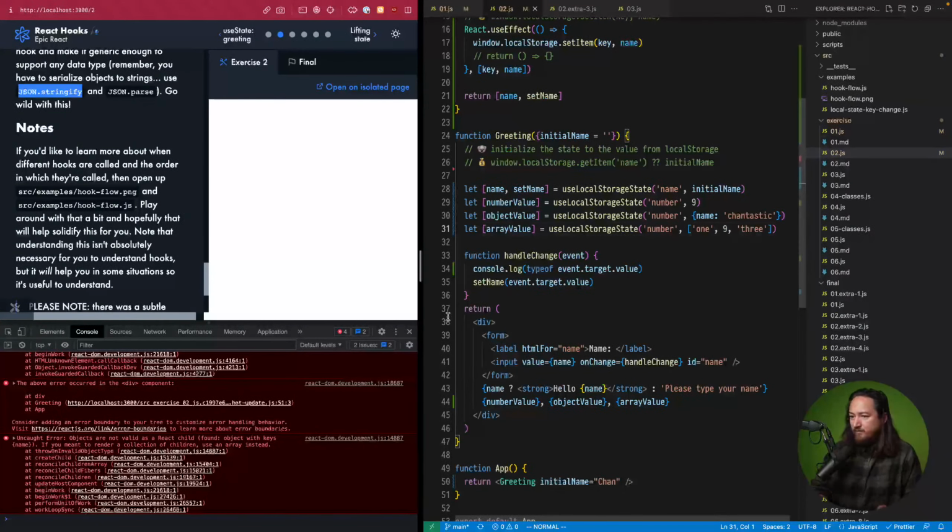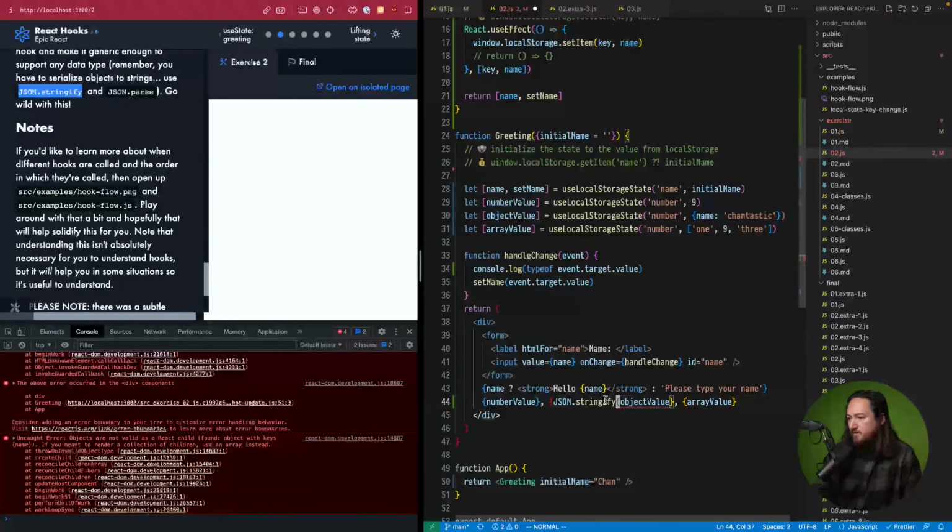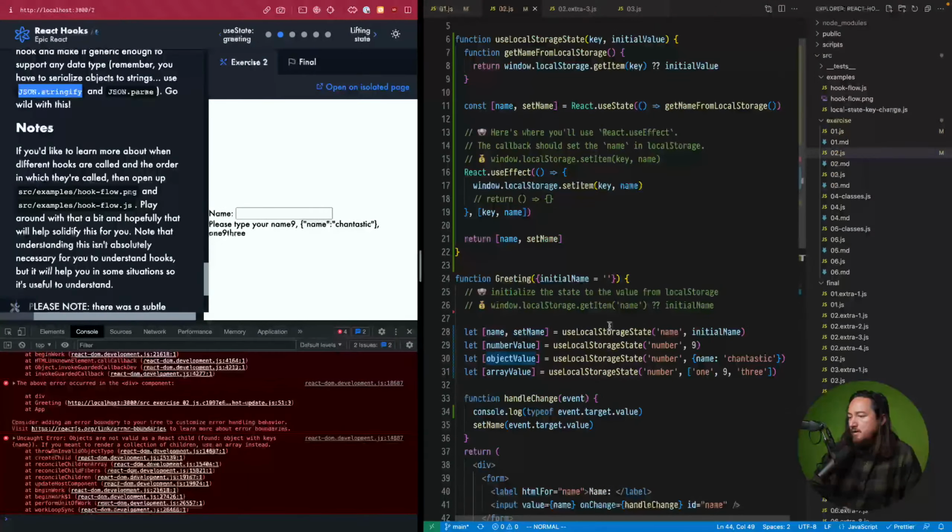So we have all of this set up now, but we are getting errors because, first of all, we can't render these. So this will be JSON.stringify that object. Okay, and then what else do we need to do?